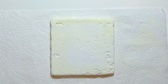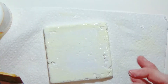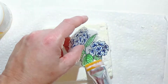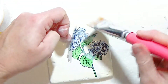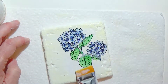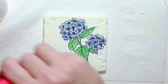Once I decided on the placement I'm going to adhere it using some Mod Podge. The Mod Podge I used is glossy so it has a really glossy sheen to it. The brush I'm using is an actual Mod Podge brush — they sell them and the bristles are really firm, which came in pretty handy trying to get the bubbles out. Of course you have to be really careful since this is just tissue paper, so really take care when you're putting it down and going back and forth to get the bubbles out. There was a wrinkle or two left but I didn't want to risk ripping my image.